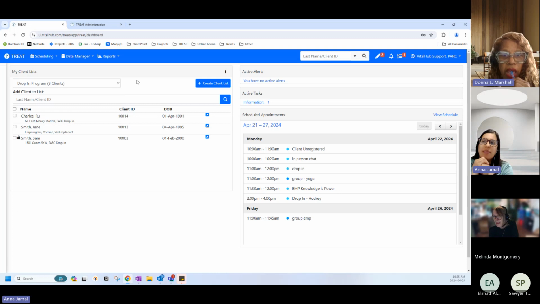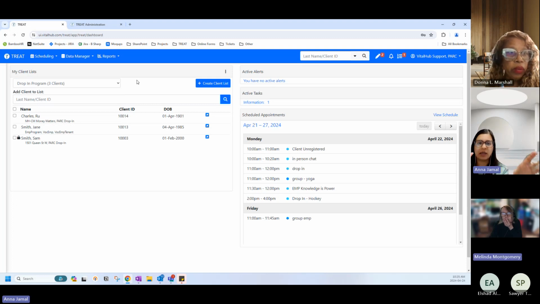It takes time. One thing with Treat you want to keep in mind is it's not a web browser. So the back button that you're used to using in a web browser, you want to avoid doing that in Treat. If you get stuck, go to the home page, reset, or you always have the client card.